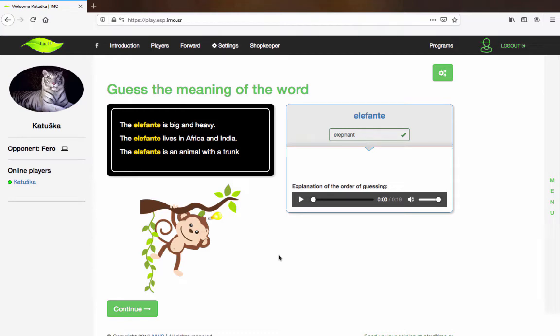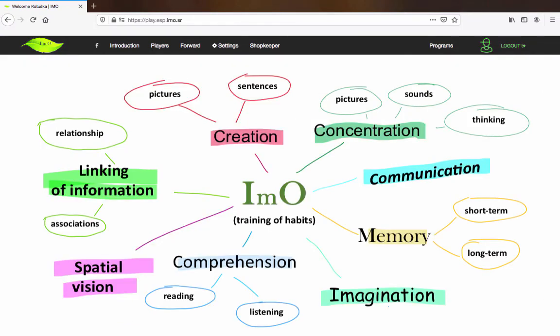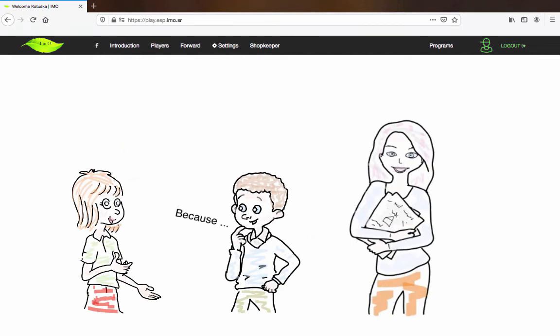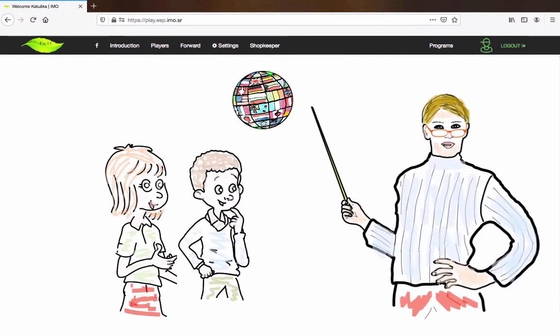In this part, in addition to reading and listening comprehension, the children will practice and develop concentration, deductive skills, fact-based argumentation, grammar, linking information, and interdisciplinary relationships. They are building self-confidence. This technique will come in handy for the children who are talking to someone who is using foreign or technical words.